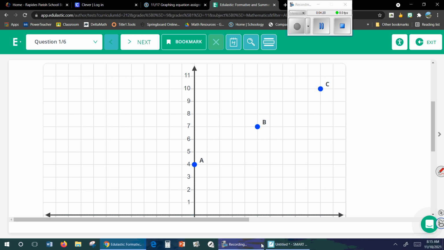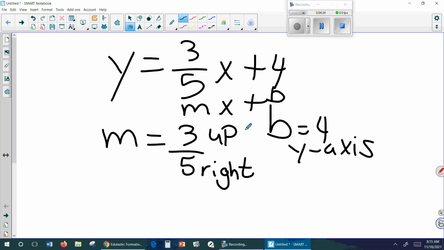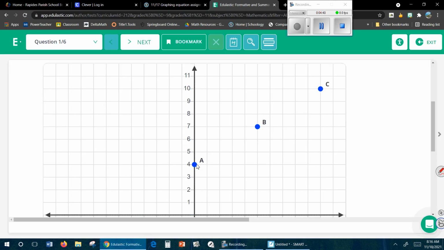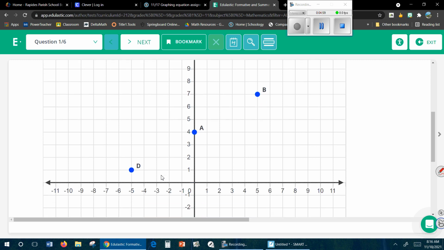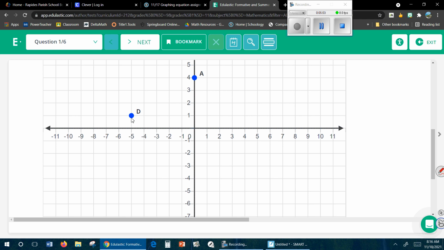When I go to get points on the left side, I'm going to do the opposite of what I have here. So if this was 3 up, then it's going to become 3 down, and 5 right is going to become 5 left. So now I'm going to go 3 down and 5 left. Go back to the point in the middle. 1, 2, 3 down. 1, 2, 3, 4, 5 left. Click a point. And this time when you go to edulastic, you don't have to hover. It kind of just puts the point where it's supposed to be. It's a little easier. Now I count down 3 and 5 left as many times as you can until you run out of grid.